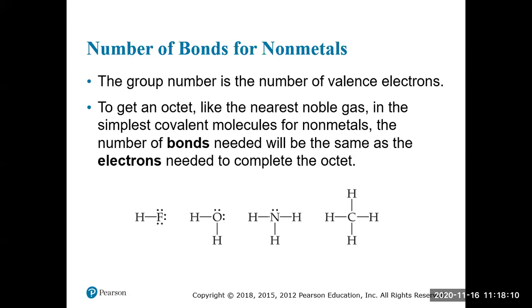So in other words, completing 8 electrons around the central atom, and that may be done either through bonding and sharing electrons with another atom, or it can be a combination of bonding and free electrons that are just on that central atom. And the key to that is using the periodic table to see how many valence electrons are on the atoms.